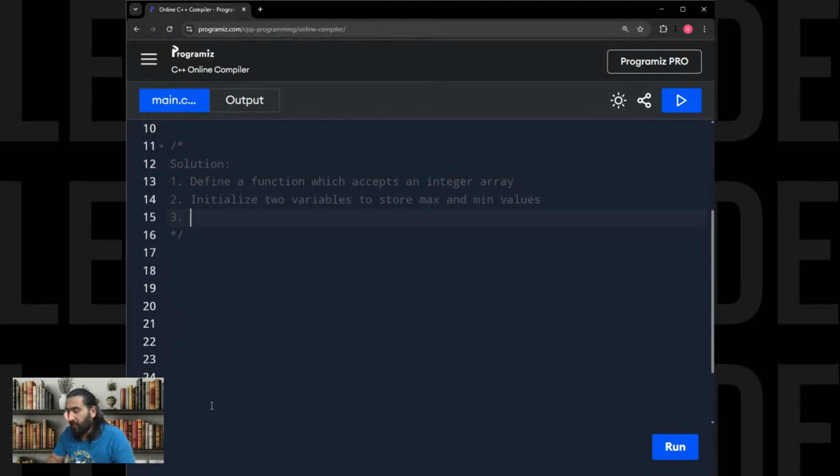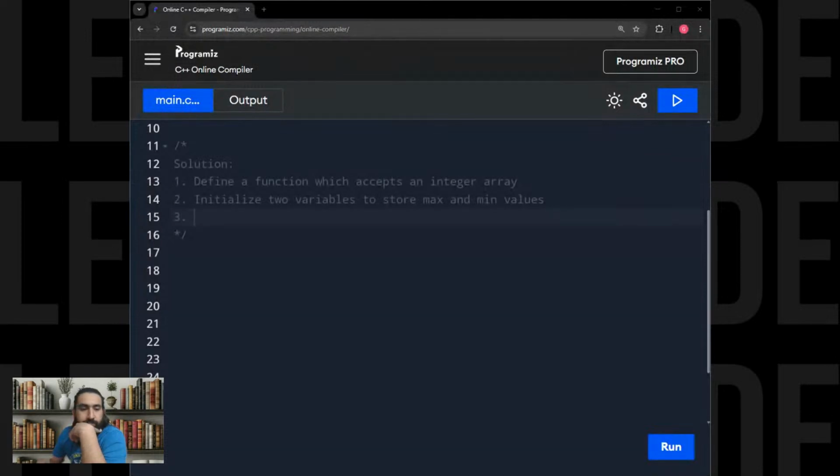Can anyone tell me what type of loop will be needed to work around here? Anyone? Let us see chats. How do we iterate here? Well, it is pretty straightforward.